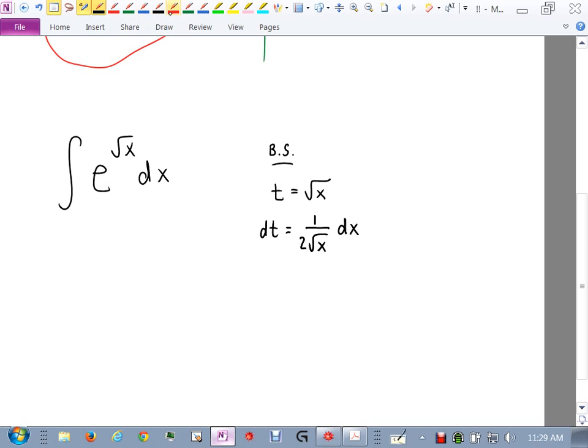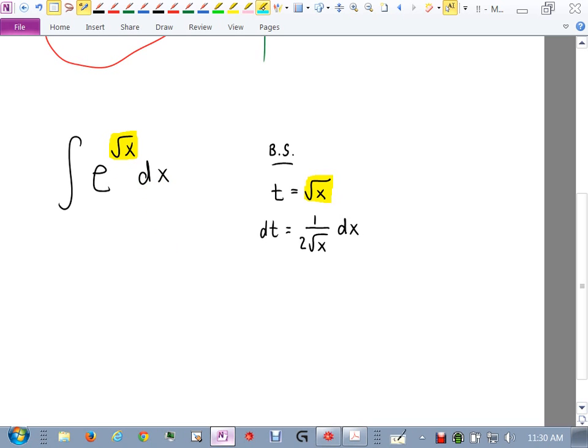Now, this is a little tricky, all right? That's why I'm showing you. What are we going to be able to replace square root of x with? With the t, right? So we got that covered. But I'm supposed to see something in its derivative. That's what we always said with substitution. Do I see something in its derivative? Well, the derivative of square root of x is 1 over 2 root x. It's not sitting here anywhere, right?